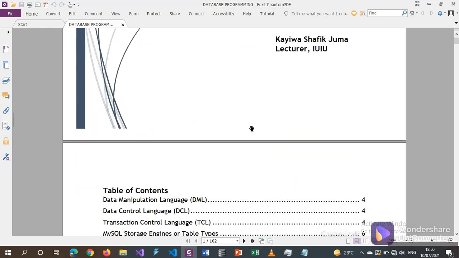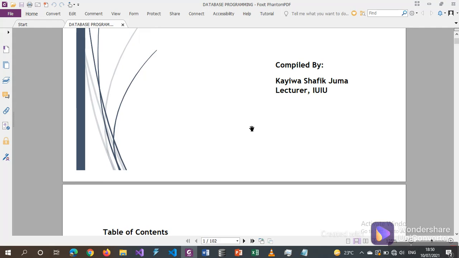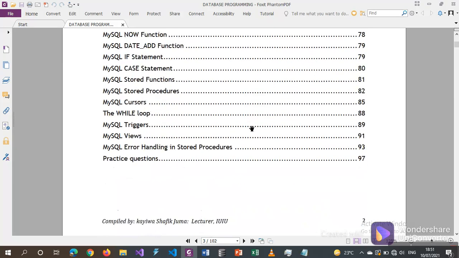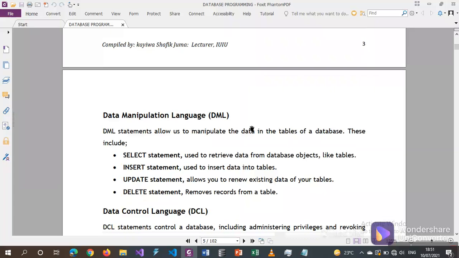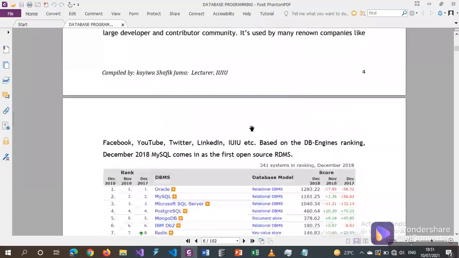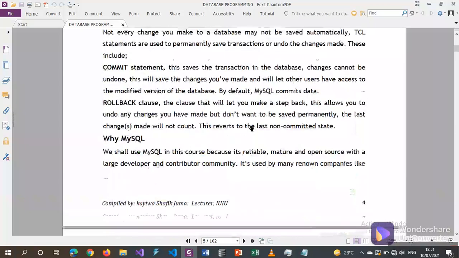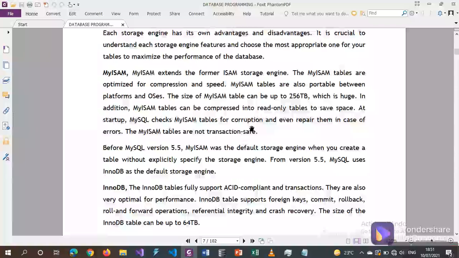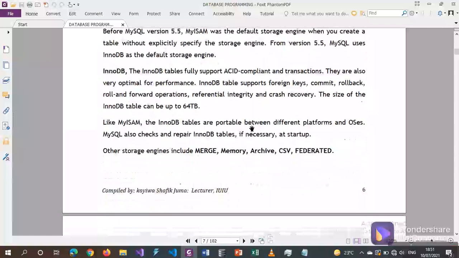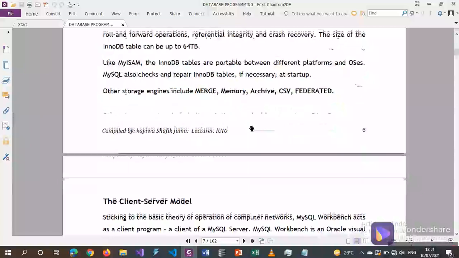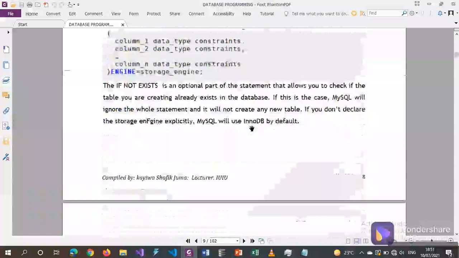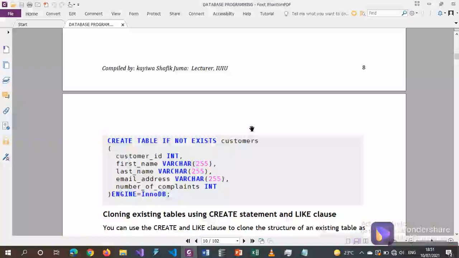For a detailed explanation of these things, you are going to find them in this book, and I encourage you to refer to it for more explanation of what we are going to be doing. You can see most of the things that I've been explaining are all in here, and especially where we are heading, I will not be following much of the book, but you will be referring to it for revision purposes and more explanation that you may need to understand the things better. So I'm going to share it with you alongside the slides and the video tutorials.